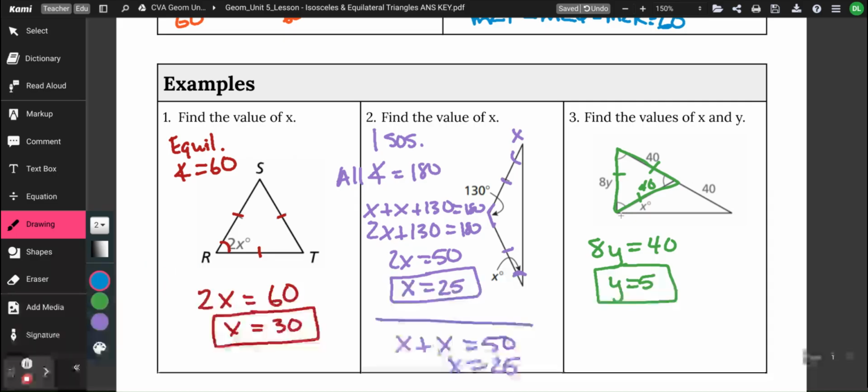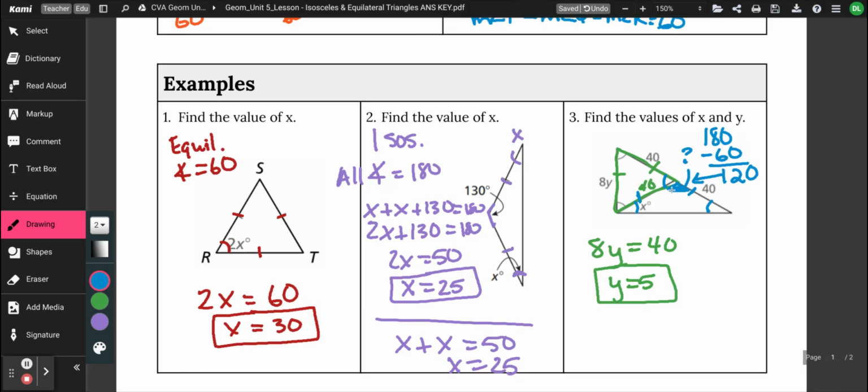And then over here on this triangle, okay, if we have two sides that are 40, we know that those are congruent, which makes this an isosceles triangle. So we know that the base angles are also going to be congruent. Now we have to figure out what is our vertex angle up here before we can figure out the two down here. Okay, I know this angle is 60 degrees because it's an equilateral triangle. So if I take 180 minus 60, I get 120. That is actually going to be this vertex angle right here.